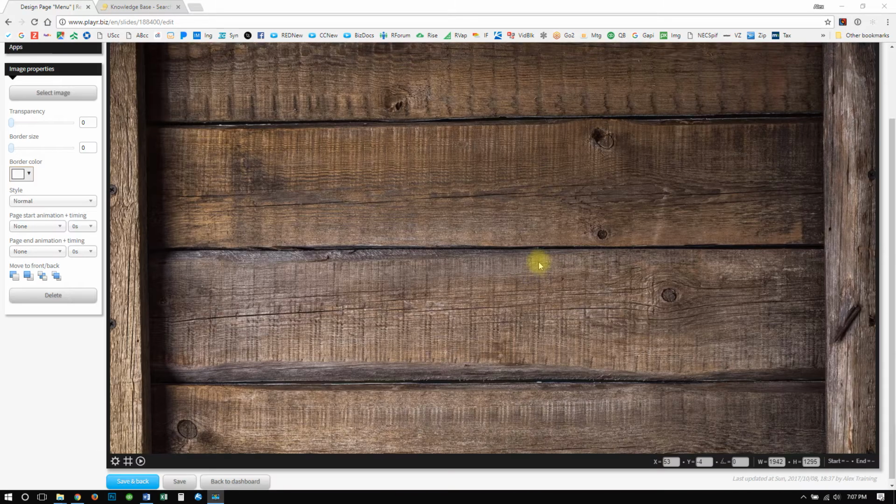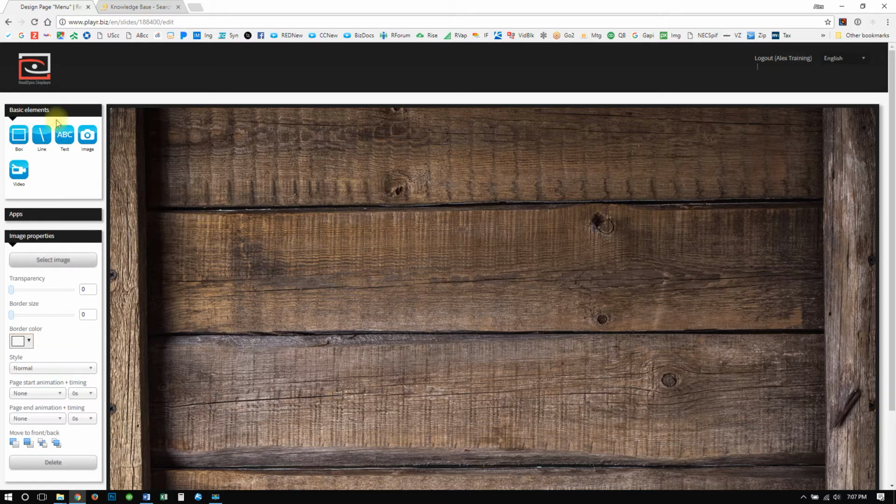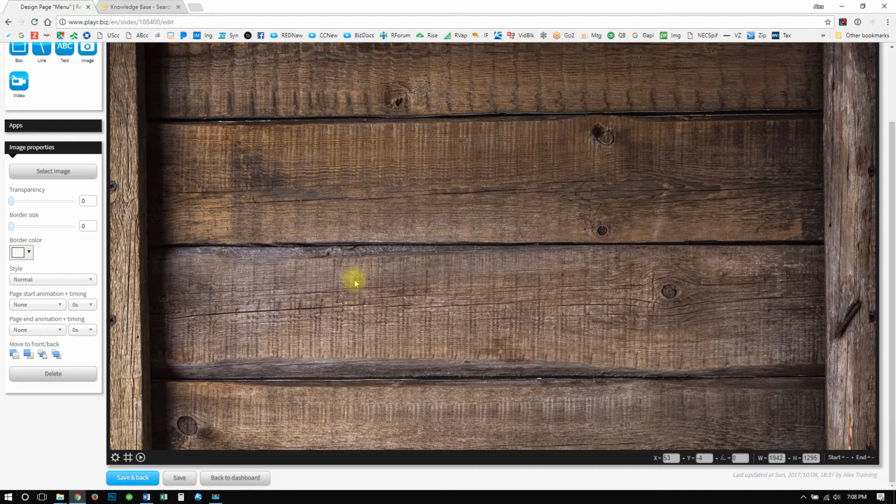In this video, we are just going to go through the grid item that is within the basic text item. This is perfect for menu boards, directory boards, anything with lined up or formatted content that needs to be in a lined up style. So we're going to create a menu board today.